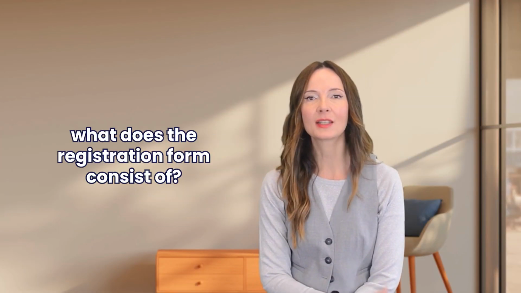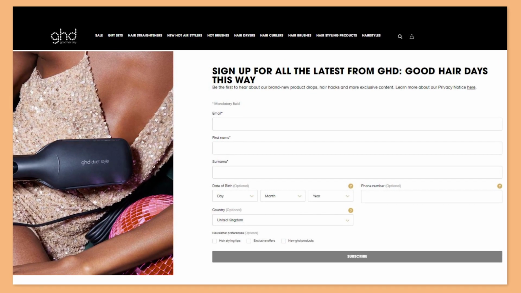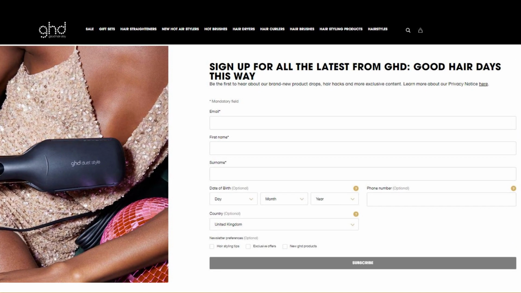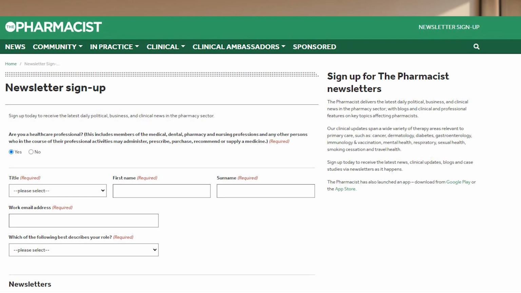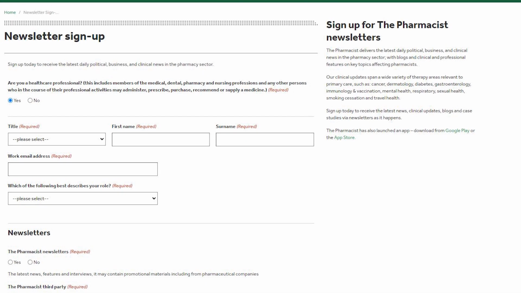Let's start from the basics. What does a registration form consist of? It is a form present on a web page designed and optimized to collect email addresses. It can be placed on a dedicated page called an opt-in landing page, translated as subscription page or landing page, or it can be inserted within existing pages such as the home page, the About Us page, or blog post pages, etc. Consider this form as your cover letter, which succinctly conveys the value of your content to users in a concise and impactful manner, leaving a lasting impression.